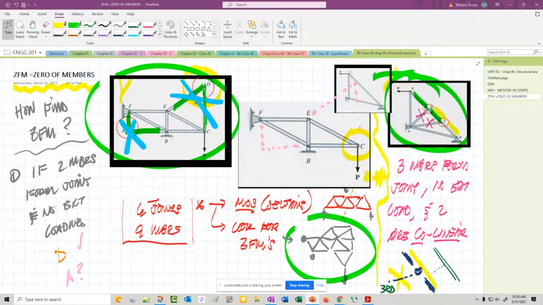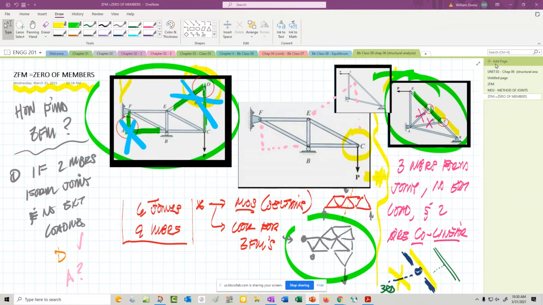All right, so why don't we do a problem here with method of joints? And we'll see how far we get, and then we may just pick up with method of sections. I'm either going to push it off to the next week or do a separate video at a later date that I'll post later this week, just to stay on track. I think we have in this unit 5 classes to get through chapters 6 and 7, but we only have, I think, 3 weeks to get through them. And a few of these classes don't take a full week or a full lecture time to cover them. So I may double up just to keep us on pace and to stay ahead of you, for those that are working ahead on the homeworks.